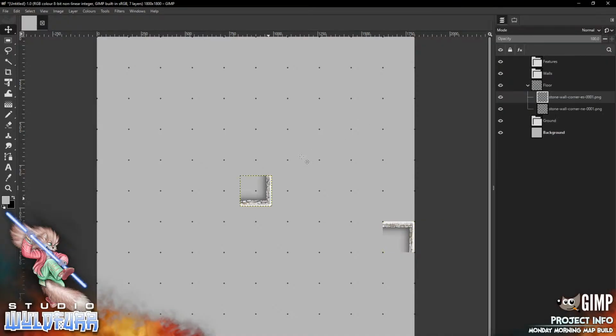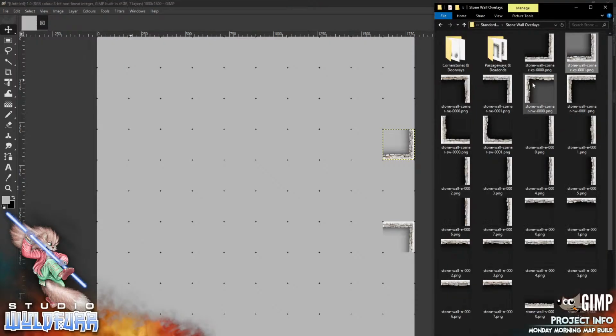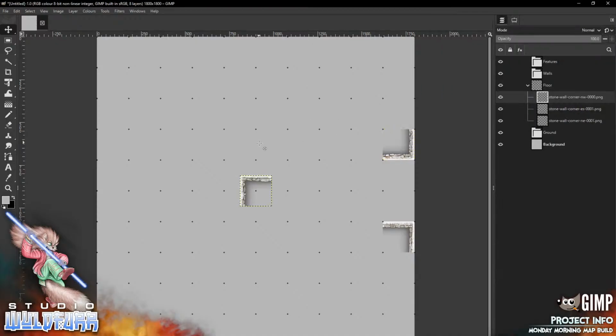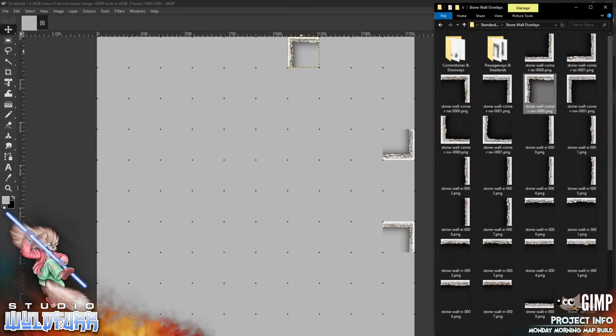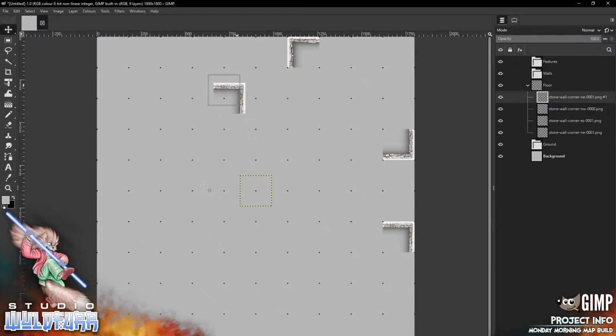I still need to put those doorways in. So there's going to be a doorway here, and let's just have one up here. So this entire edge will be closed off. So the only entrances we have to worry about is this one and this one, with our dungeon building.